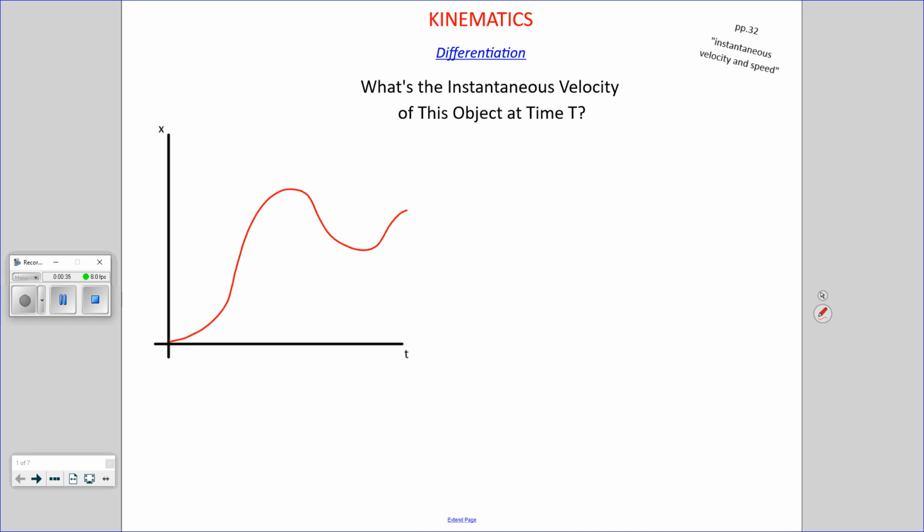So let's talk about how we evaluate the instantaneous velocity of an object at some time. You've been provided here with a graph of an object's position as a function of time, and from that we want to find an instantaneous velocity. Many of you, maybe introductory first year physics students, remember that if you want to evaluate graphically something about instantaneous velocity, you look for slope at an instant.